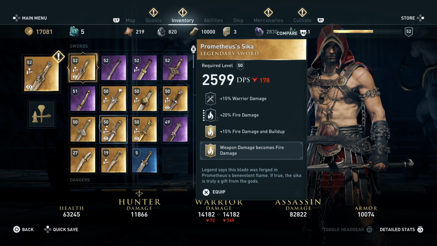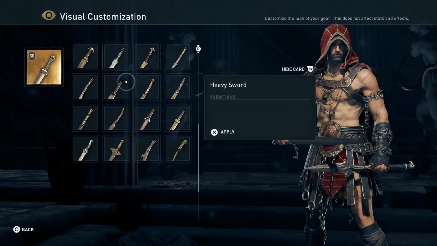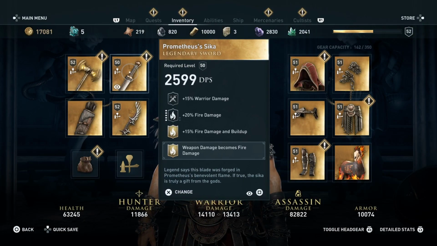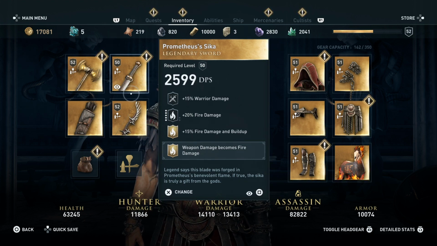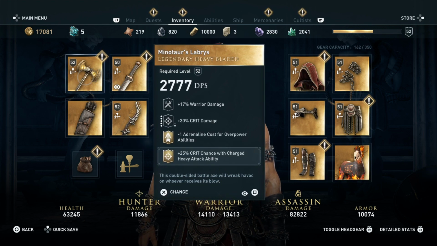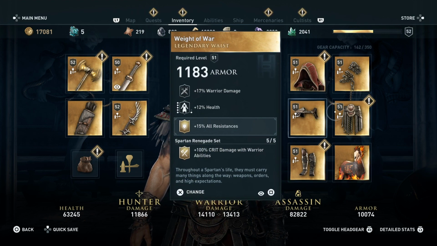So get this weapon, and I'll actually equip it right now just to show you guys how powerful it is. I'm just going to change this to this, so use this weapon. You can upgrade it. Obviously I'm level 52, and if I upgraded, my warrior damage is going to go even higher, and then my fire damage is going to go even higher. And then use this blade. You get this blade by defeating the Minotaur. It's a quest. I don't really remember what island, but one of the islands has the Minotaur quest, so you probably already have these weapons.